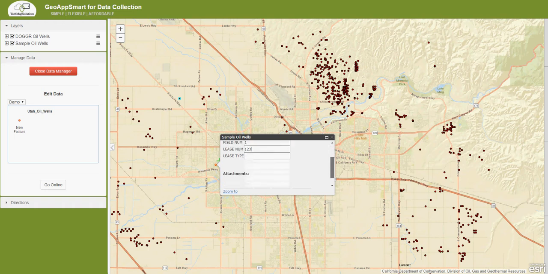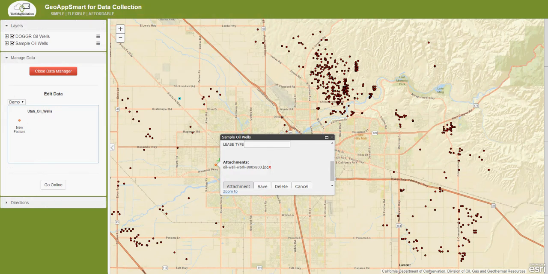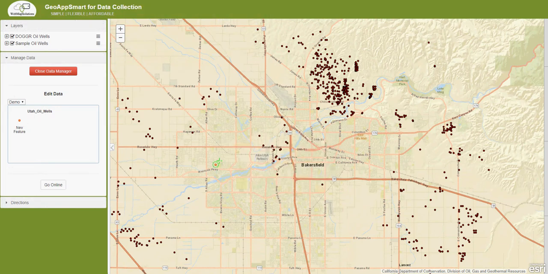Let's just zoom down, and we'll add an attachment as well. So we fully support offline attachments. I'll add an image from my laptop. This could be opening the camera on the device and taking a picture live, and we'll just add that picture to this, and we'll click save. You'll see surrounding that point is a green section, which indicates this is local data. So this isn't data that's yet been pushed to the back end.